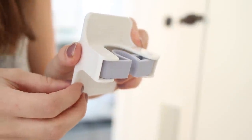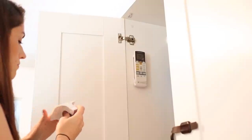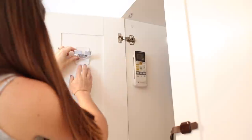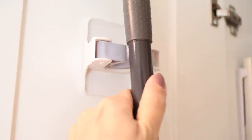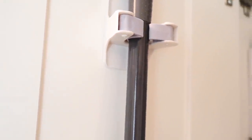Moving on, I want to share these nifty little clips that can pretty much stick anywhere and hold your broom, your duster, your Swiffer, your dustpan — anything. I whip out my broom at least once a day, so I like to have it somewhere really quick and easy to grab. Using these little clips right on the inside of the door where I keep my cleaning supplies makes it so much easier to just grab it and pop it back super fast. It would work really great in any closet, pantry, or even a garage.